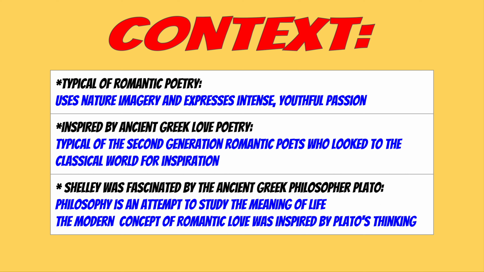Okay, context. It's always useful to make valid points about context in the exam. So there are three key ideas relevant to this poem. This is typical of romantic poetry, a famous movement in arts, literature, music, and poetry in the late 18th and early 19th century. This poem uses natural imagery and expresses intense youthful passion, which was typical of that genre.